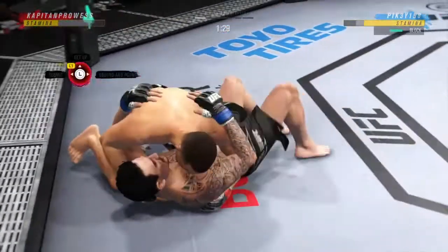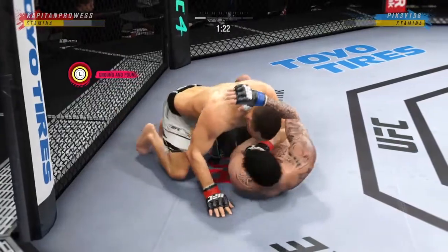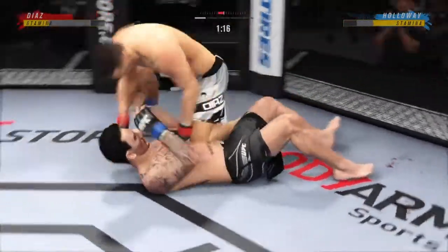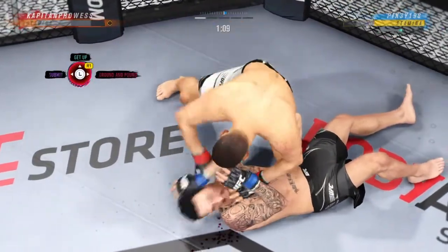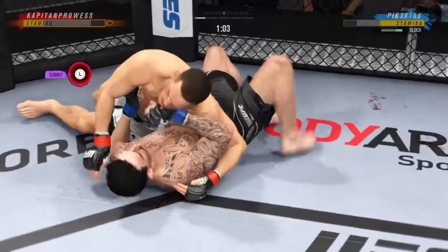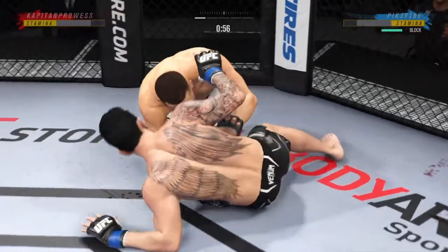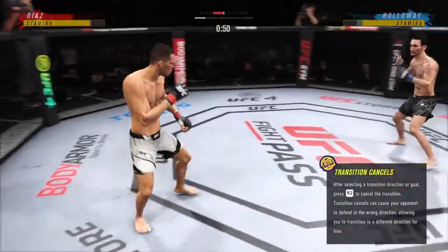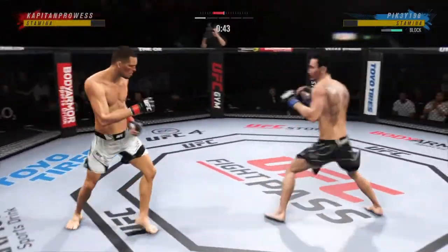Side control now. We'll see if he can advance position. Working off of his back here. Looks like he may try to hip escape. Side control now. He's got the knee on the belly — could be troubled defensively. A lot of top pressure being applied here. You see all the grappling repetitions — just beautiful movement, seamless transitions on the ground. These guys are doing things you see in every Jiu-Jitsu gym.